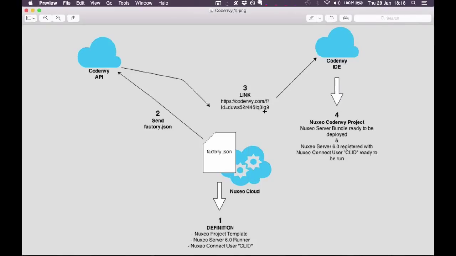Just to begin, I wanted to explain why we are very interested in Codenvy on the Nuxeo side. We have a bunch of tools in the cloud, like the Nuxeo Studio, the Nuxeo IO, and all of these tools are to configure the platform. And of course, we have some plugins for IDEs like IntelliJ or Eclipse, but we were very interested in the idea of having every developer tool in the cloud.